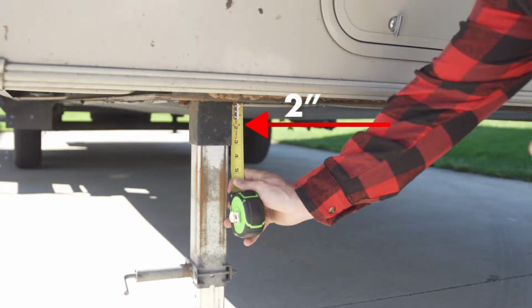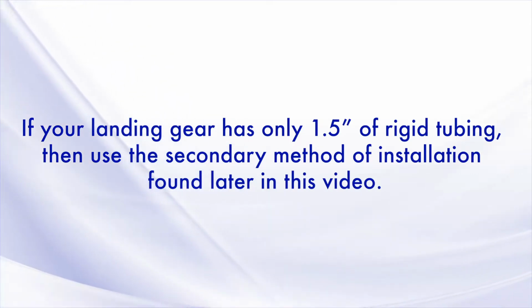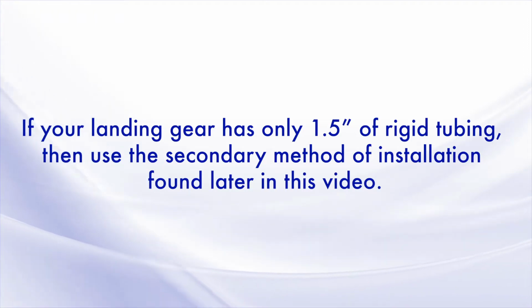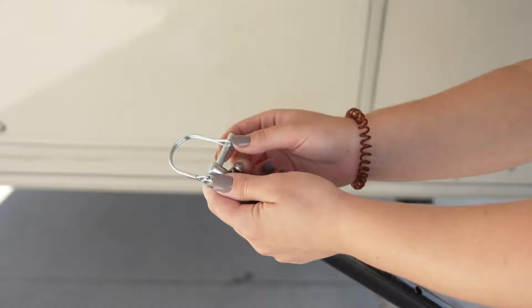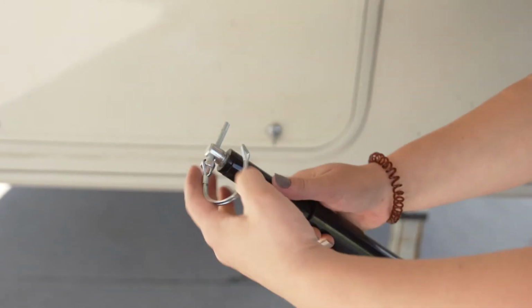If your landing gear has at least 2 inches of exposed rigid square tube housing at the top of the landing gear, then use the following method to install the cross brace stabilizers. Remove the upper and lower brackets from the cross brace stabilizer by removing the spring clip pins.